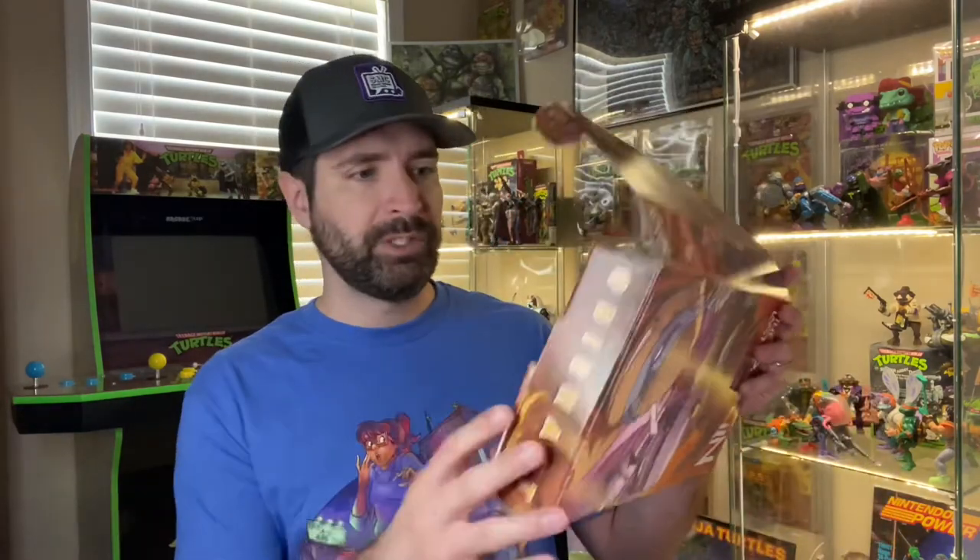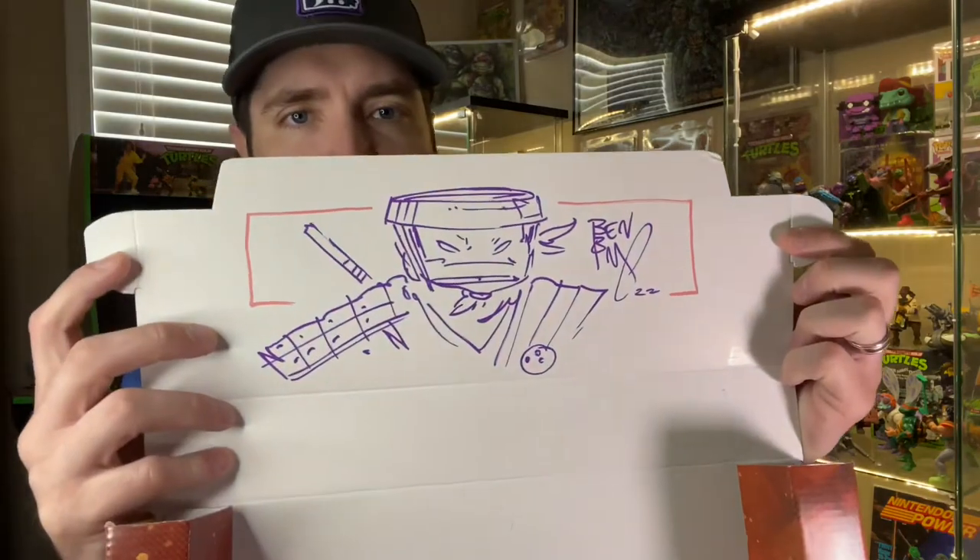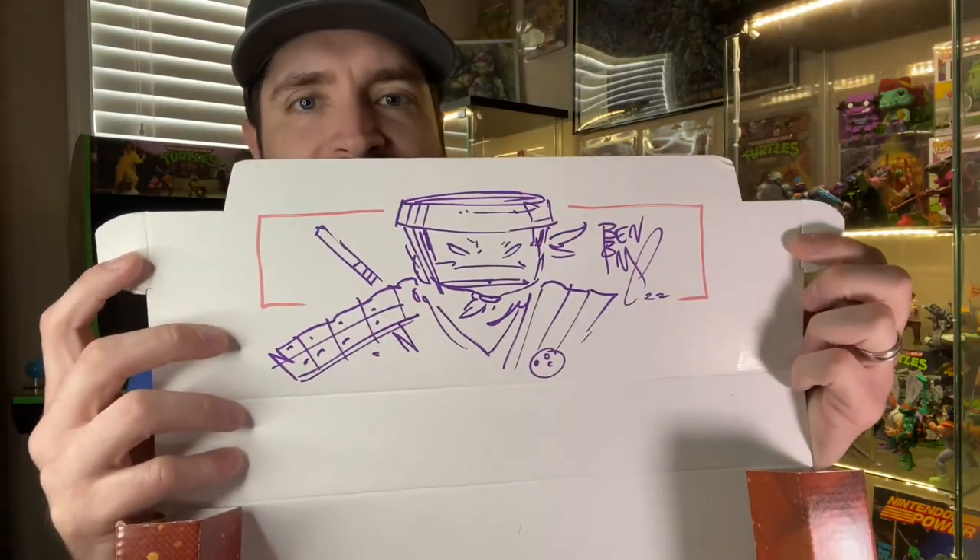At Ben Bishop's booth, I was able to get one of these — it's not a long box but you put your Last Ronin comics in it. It can fit up to 12. The cool thing was they had three there: one already had Leonardo drawn on it, one had Casey drawn on it. I wanted him to draw Donatello, so they had one he hadn't drawn on yet and I was able to get him to sketch Donatello for me and sign it. That'll be a cool little memento with my Last Ronin books. I have more than 12, so I'm going to have to narrow it down.